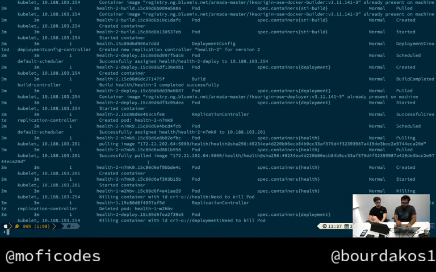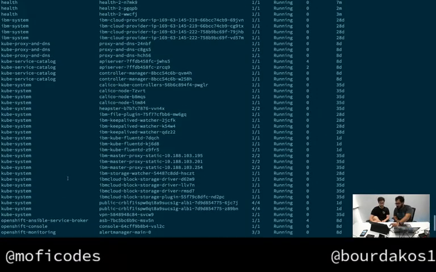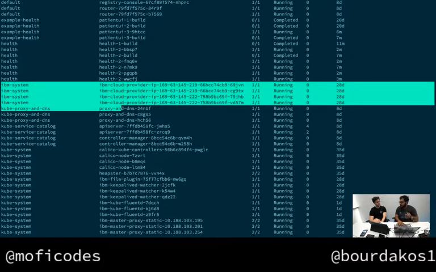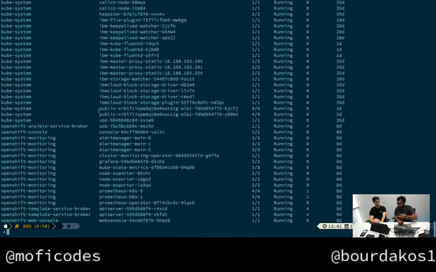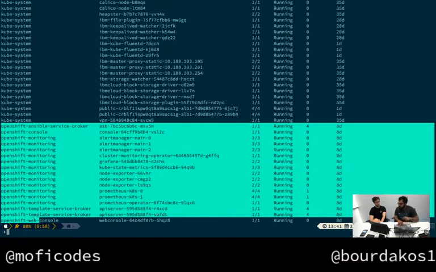For example, if I were to just show you kubectl get pods --all-namespaces, and I spelled it wrong. These are all the things that are running, and you'll see there's a bunch of kube-system things. Those are coming from Kubernetes. There are some IBM system things, which are basically because of the IBM cluster, where we're providing some security measures from IBM. Then there's my application, but at the bottom you'll see a bunch of OpenShift-centric things. For example, the web console is basically an application running on Kubernetes.